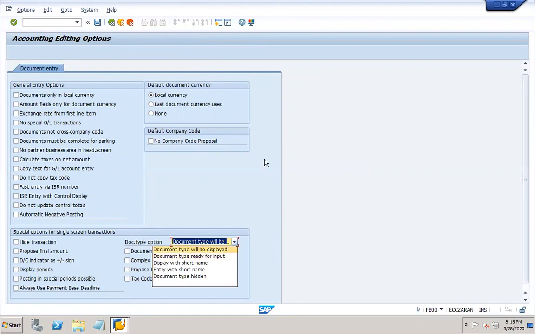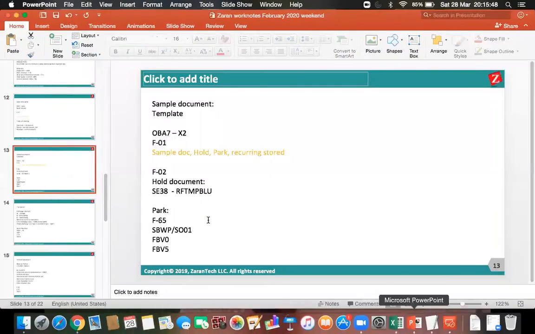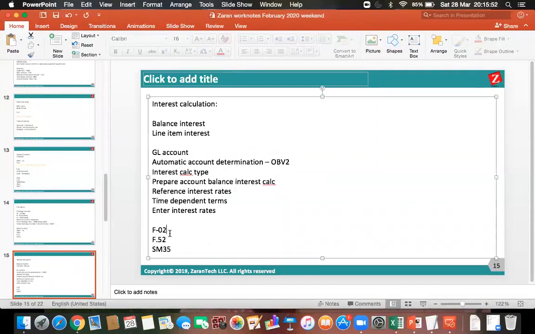Display means frozen, you cannot change it. Everything is there in the editing options, so please go through these. In editing options, just go to help on the right hand side, and you will be able to see it.